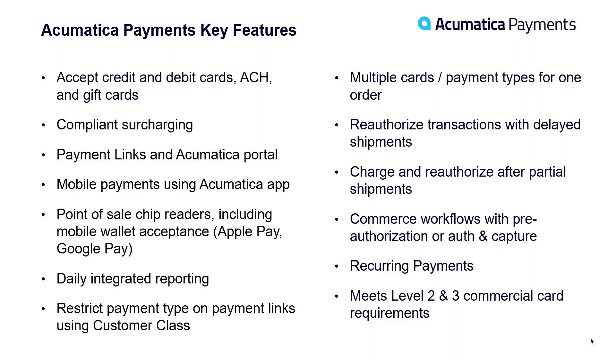The one I'm really excited about is compliant surcharging, which is a brand new feature just released. We call it compliant surcharging because there are rules that Visa and MasterCard have in place when you add a surcharge to a customer paying by credit card. For example, there are still certain states that do not allow you to surcharge credit card payments, so our system will look for customers in those states and remove the surcharge automatically. You're also not allowed to surcharge a debit card, so we do a bin lookup — the first six digits of the cardholder data — to identify the card type, and if it's a debit card, we remove the surcharge.